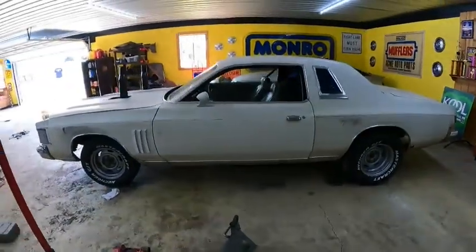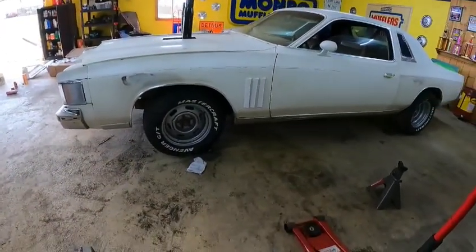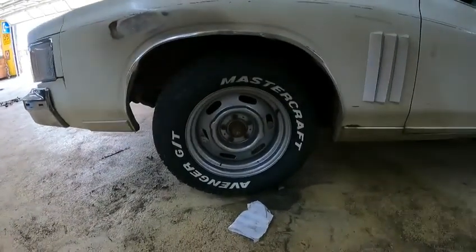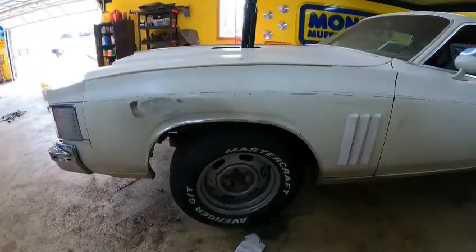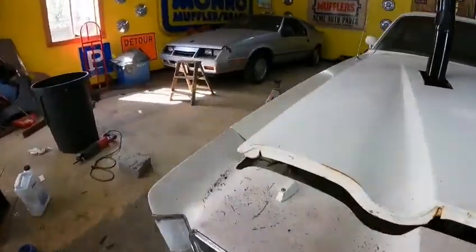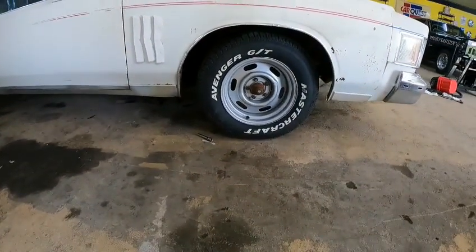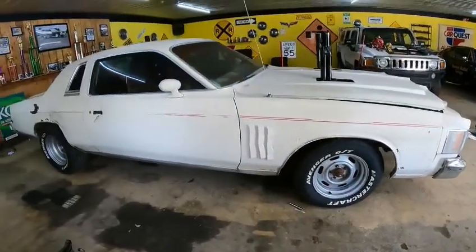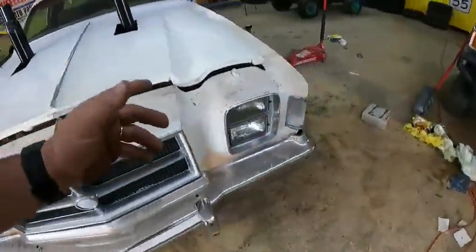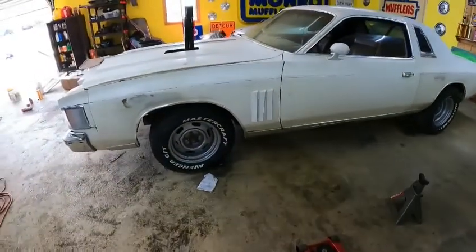All right, guys, I was able to get that front end to drop down anyway. I wanted to go a little bit further, but that was all the further the keys would allow me to go. I went down 2 inches and filled the fender wells in, if nothing else, a little bit better. Turned out pretty good. I got the keys maxed out on both sides. They actually wouldn't go any further. I snugged them up a half a turn, so it'd have something in there that grabbed a little bit better, but turned out pretty cool.